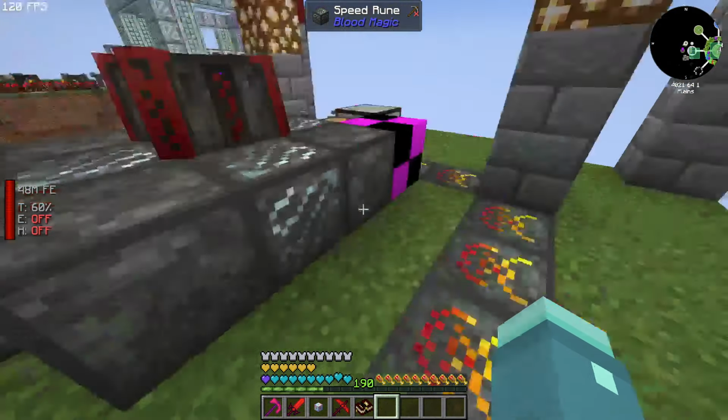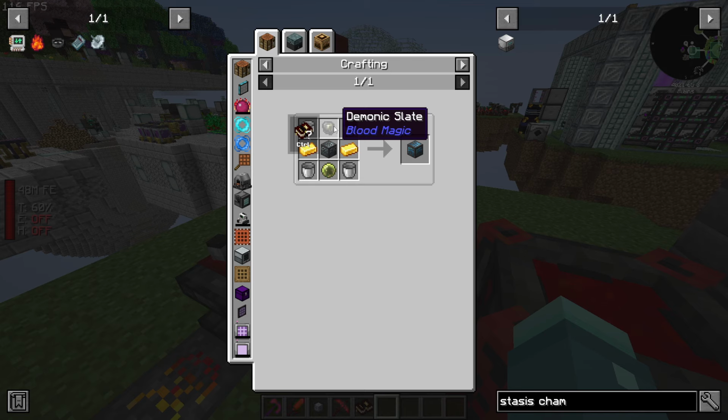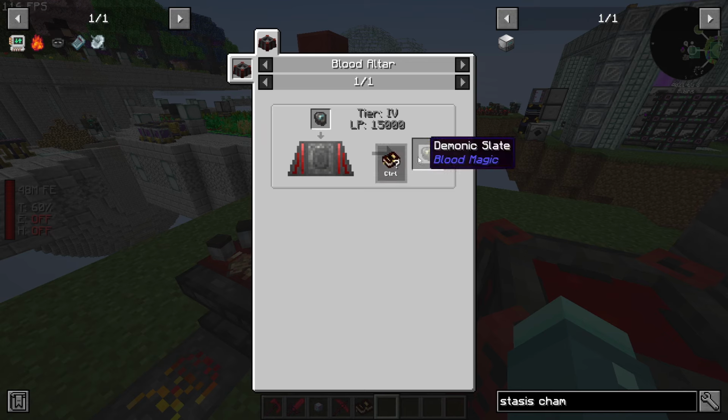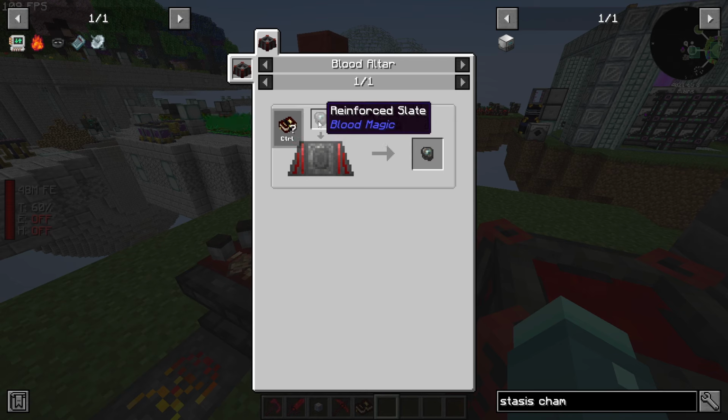So let's go in here, and where was it again? Here we go. Wither's compass, and I have that right here. Okay, acceleration rune. You need the Archmage's or the Master Blood Orb. Okay, here's a speed rune. Here's Demonic Slate. I think the Demonic Slate is the reason you need the tier 4. Yeah, here we go. Tier 4, in order to get the Demonic Slate, you need the Imbued Slate, you need a Reinforced Slate, and you need a Blank Slate. So there you go.